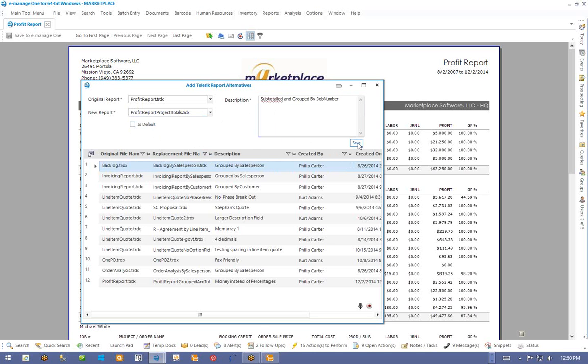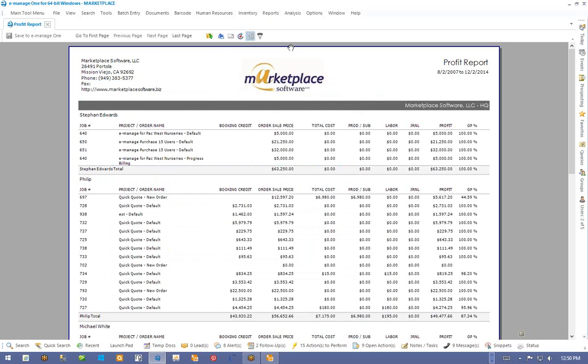Philip: If you make more than one as a default, how does it know which one to use? You can't. When you make this report the default, then it'll undo the other. It undoes any other defaults that you already had set. Gotcha. Only one default. Now, each individual user can set their own default, so that it doesn't even ask them. But this is you as an administrator deciding that's what you want to be the default for everybody. Okay. Thank you.